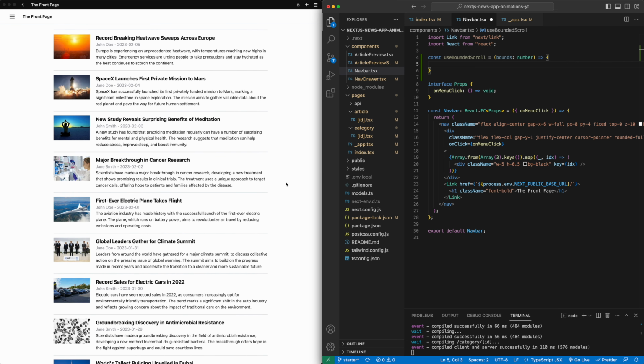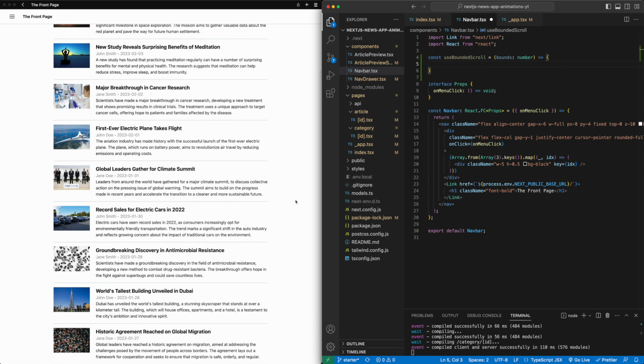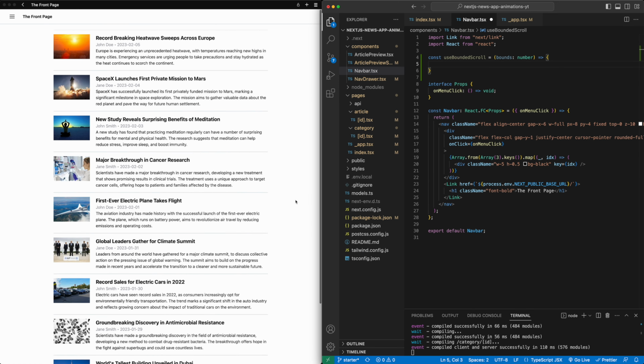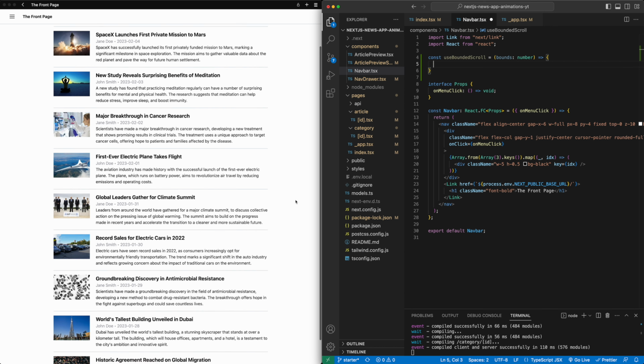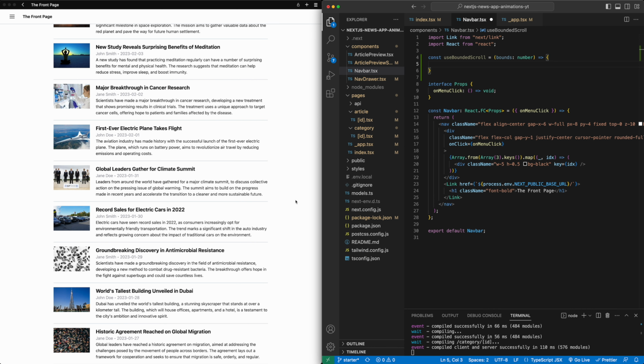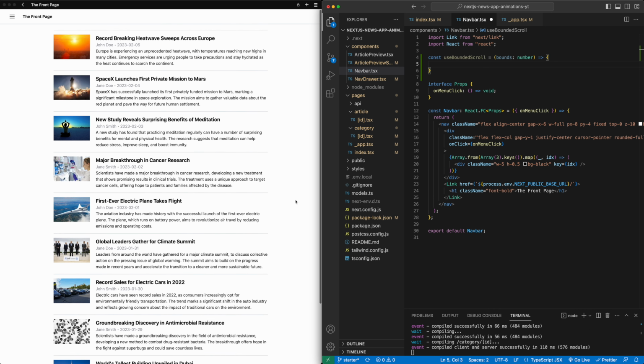Then we'll connect that up with the visuals of the navbar, the styling of the navbar, to have it dynamically adjust based on the scroll. As some of you might know, Framer Motion has a built-in hook called useScroll, which helps us track the scrolling on the page pretty easily. We're going to use that, but we're going to build on top of it because in this case, we don't just want to know absolutely how far we've gone down the page or even how far we've gone down a specific element on the page.